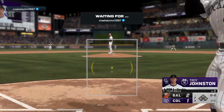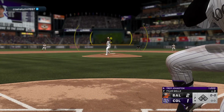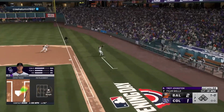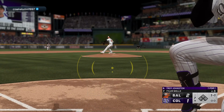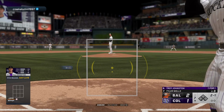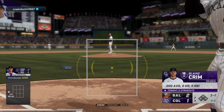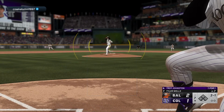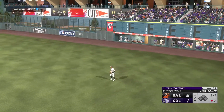Back here in Denver, so in now for Colorado, Troy Johnston. And that one is in the dirt, and that's ball 1. Slashed foul down the right side. That'll hook off into the seats. Looking to get the tying run on base. Outside with a breaking ball. I almost feel like he's frustrated a little bit. He wants to be challenged. High fly ball lifted in the air right field. Cowser gets under it. Takes it in for the out.